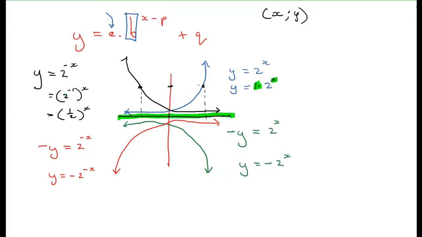Okay. Now, if I look at the black graph over here on the left, that's that reflection over here. Now, if I look again at the coefficient, which is there a positive, and this a negative, now I know that this black graph is going to be a decreasing function. Again, if I look at the green graph now, I've got a negative coefficient and a positive exponent, so it's going to be a decreasing function. And finally, negative, negative, positive.